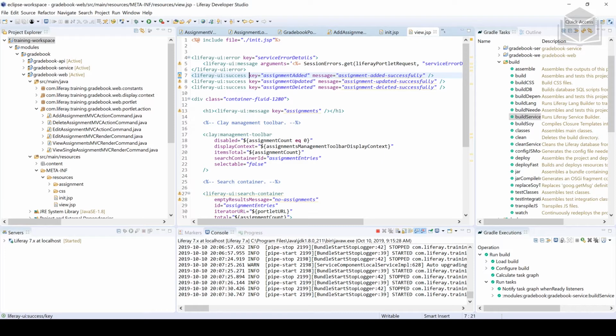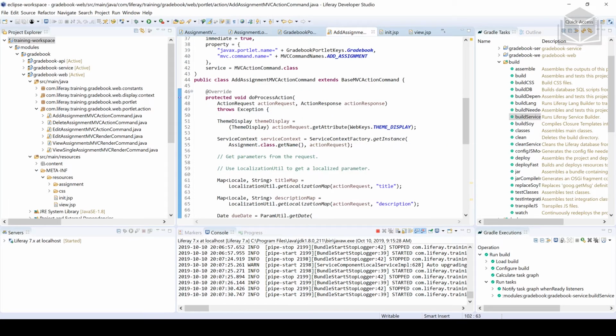Up above, the message is more modular, so we can change it on the fly if we want to. Right now, the message is also assigned as a specific key. So just as we described up at the top with the error, we can have the message as a key, and then the value of that key can be placed in another file. We'll take a look at that a little bit later.